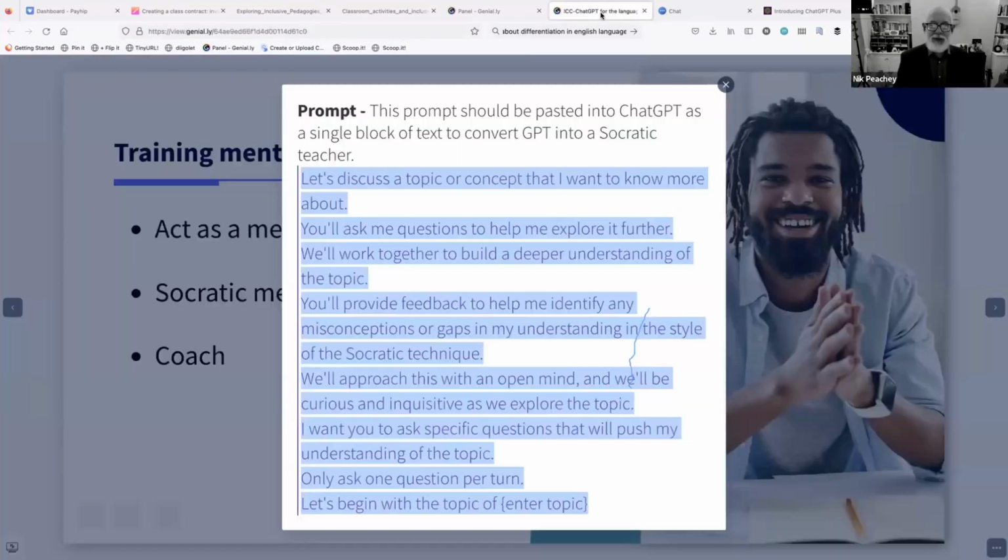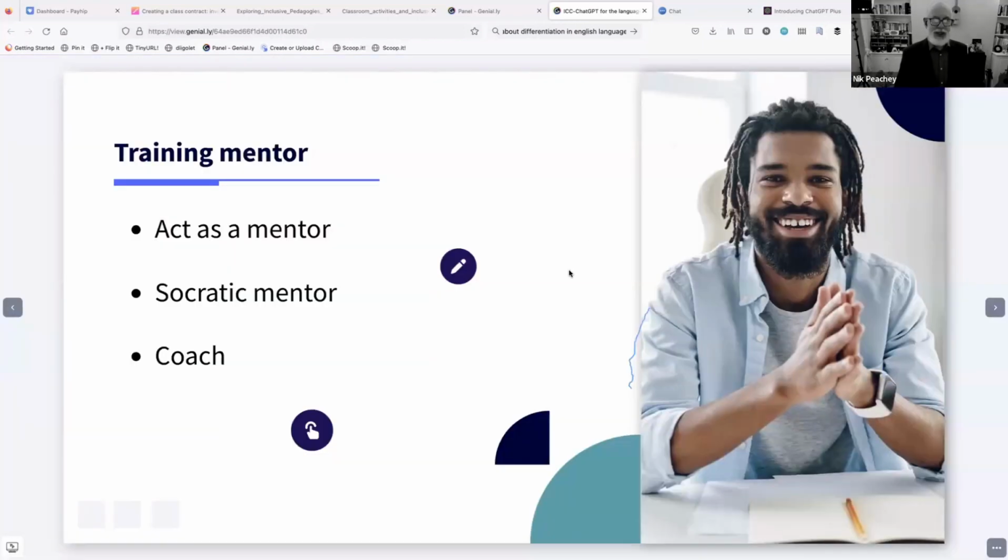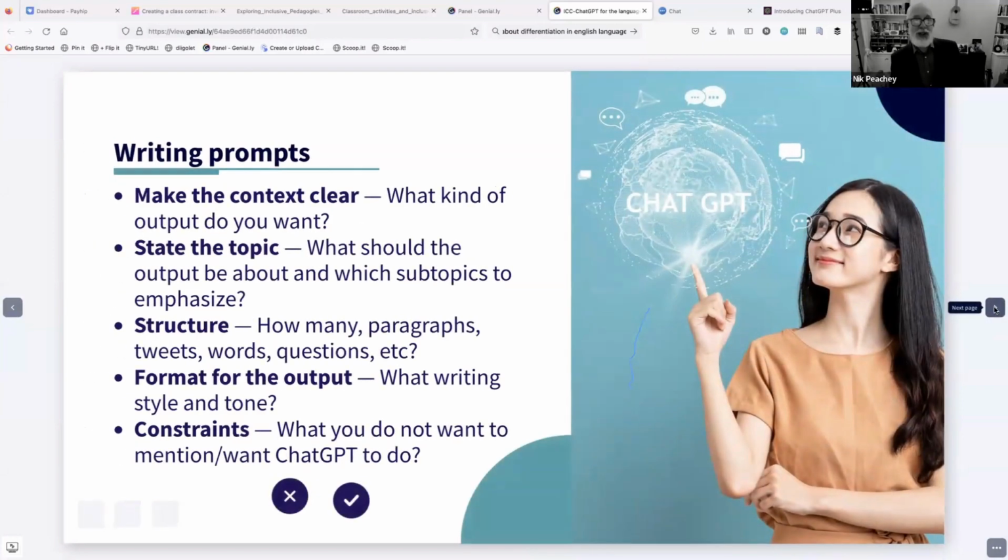And I think that's a really remarkable thing for AI to be able to do. And again, we come back to this issue of critical thinking and developing critical thinking, and it's helping us through that kind of process, I think, which is really great. So those are a few examples of how we can use ChatGPT both to produce materials, produce lesson plans, to develop our students and to develop our own ability.